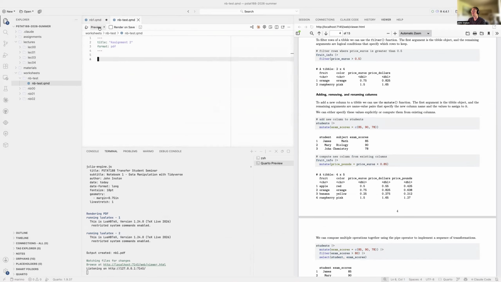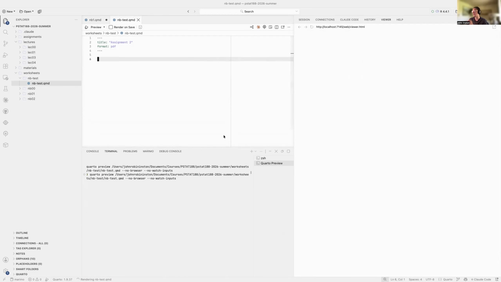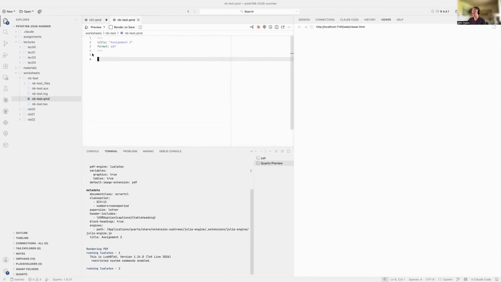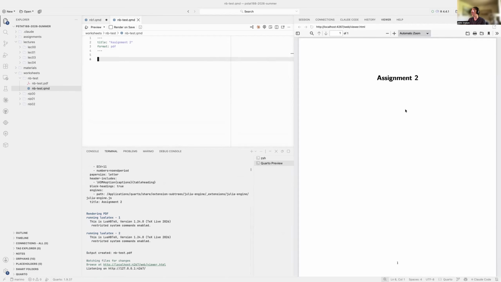Hopefully it does work. A second. Okay, so I needed to click it again for whatever reason, but it's loading through the notebook, and the viewer should hopefully update and show us this PDF form. We can hopefully see it being generated over here. It's got a text file and things. So give it a second, and it should appear.